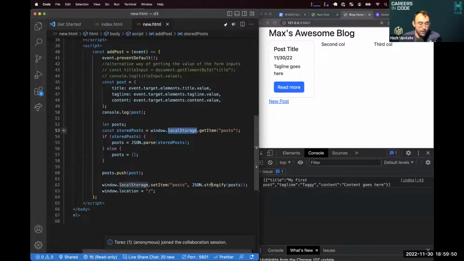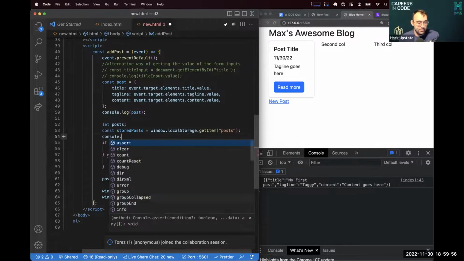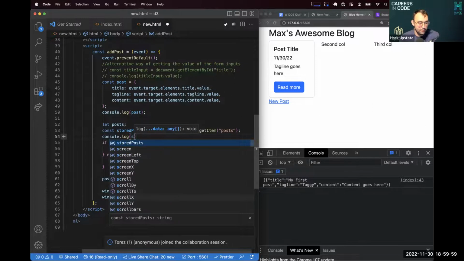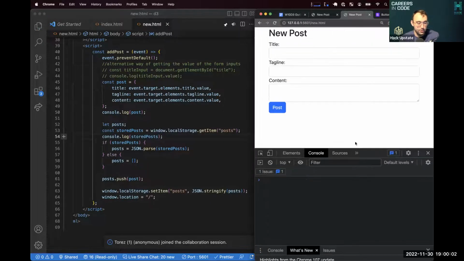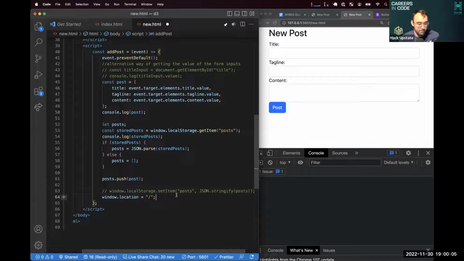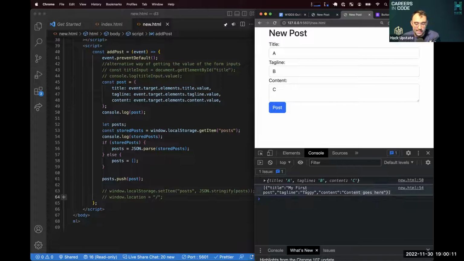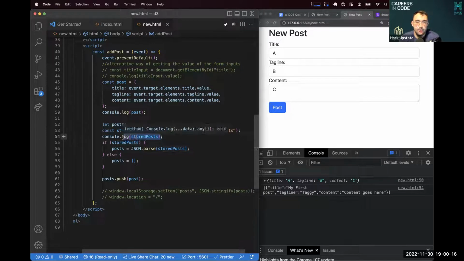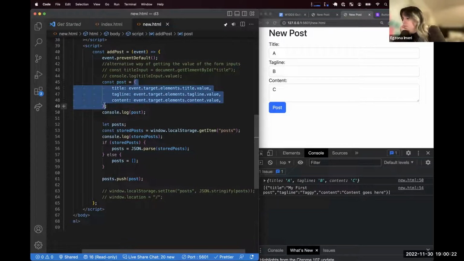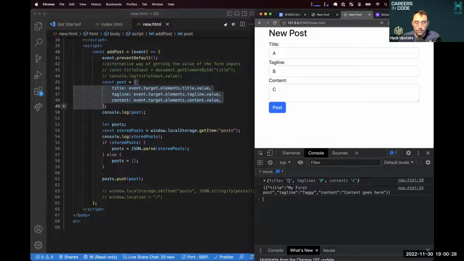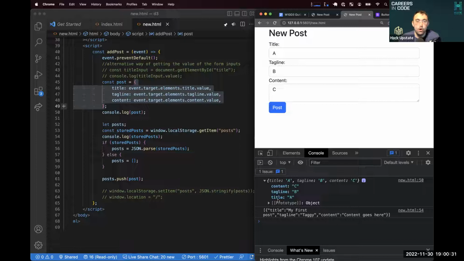So in new, what I'm going to do is when we get this item out, I'm going to console log out the stored posts. And I'm going to go to new posts, and I'm going to comment this out for now so it doesn't keep refreshing us around. So I do ABC, I click post, and here's the information coming from the console log that I just added here. But if we look up here at this console log, you see how this is an actual proper object. So in the console over here, we get the curly braces, we get coloring, we are able to open the object and work in it, right?